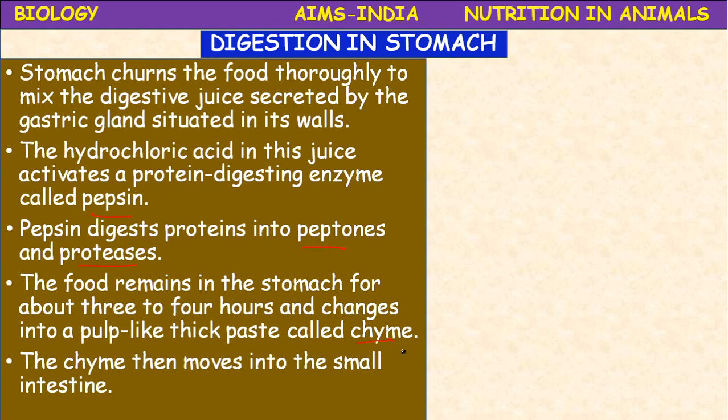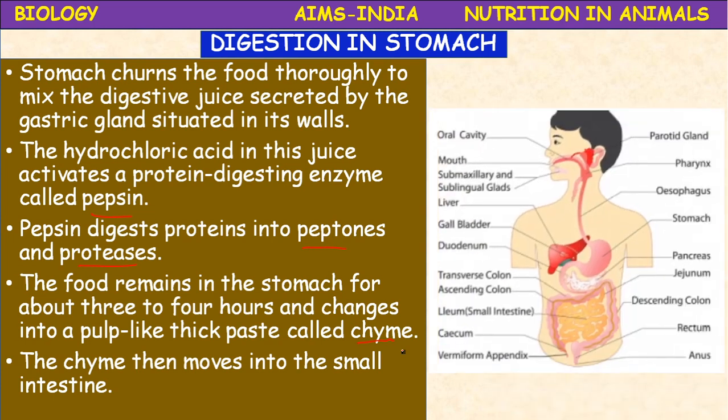I told you the junction where the stomach opens into the duodenum, the first part of the small intestine, a sphincter, a valve, is present, called the pyloric sphincter. It slowly allows the partly digested food, that is chyme, into the duodenum. So here the digestion takes place inside the stomach. The food becomes chyme, which is slightly acidic in nature. Slowly the food enters from the stomach into the duodenum.